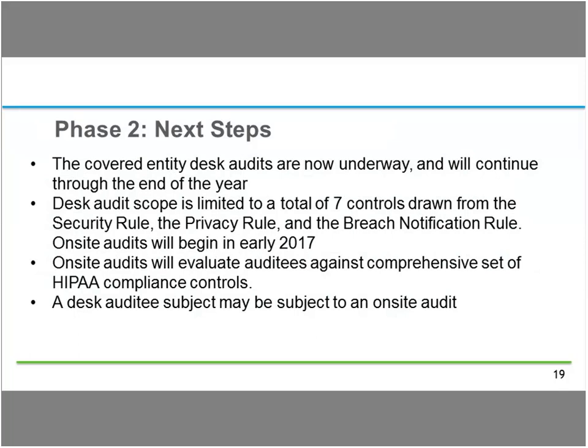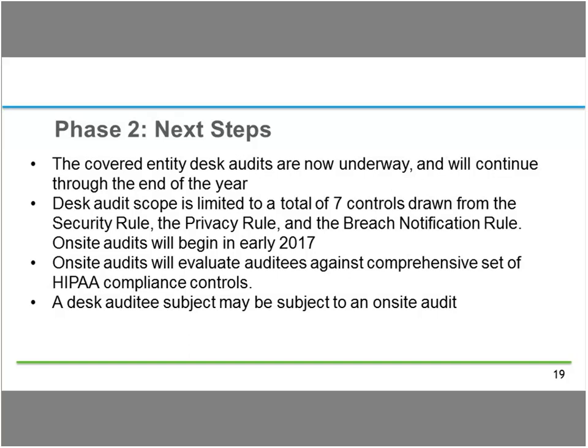if you see my earlier slide, the original OCR audit protocol had several requirements in place, and that's a pretty exhaustive list. Based on the phase 1 audit, they've identified about 7 areas where they want to focus more, and those are the 7 areas they are requesting additional information on. I have a slide that talks about those 7 areas. I'll get to that shortly.